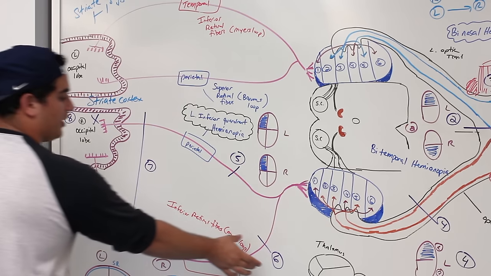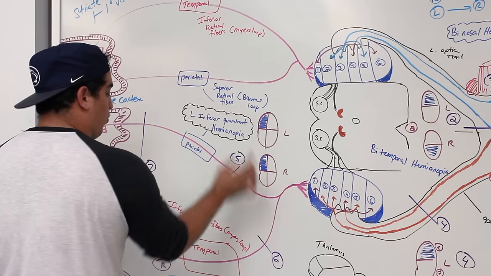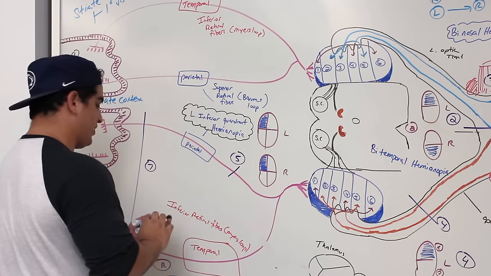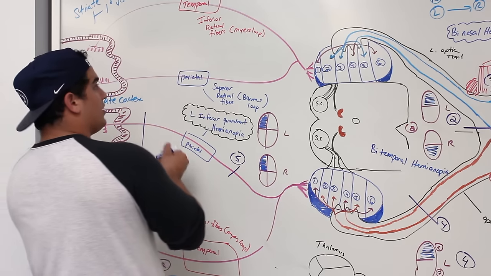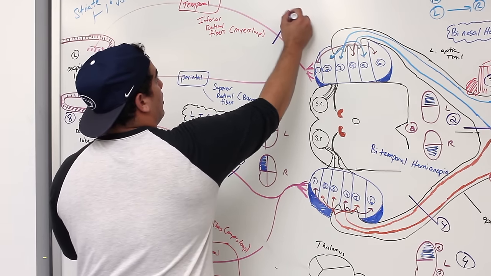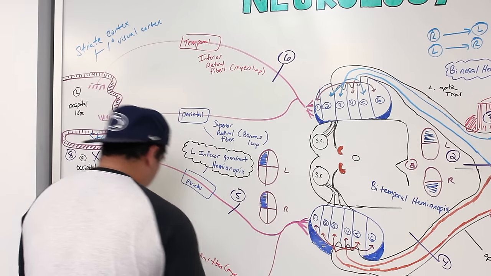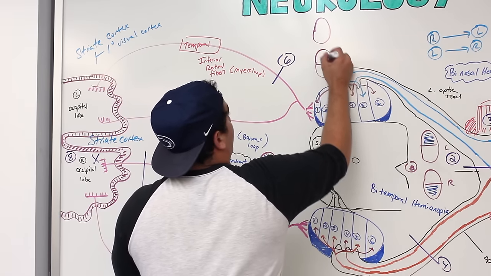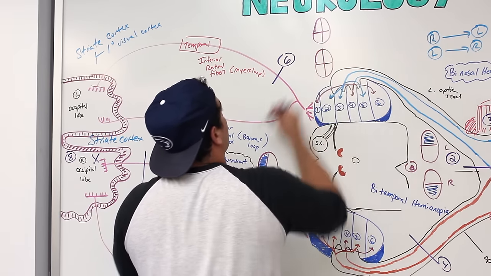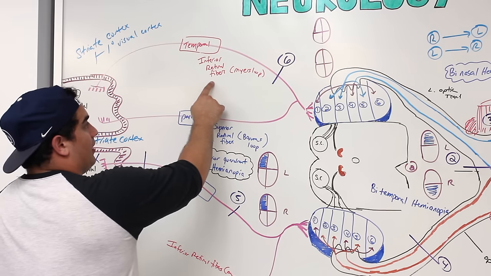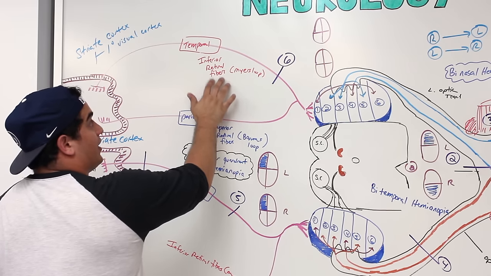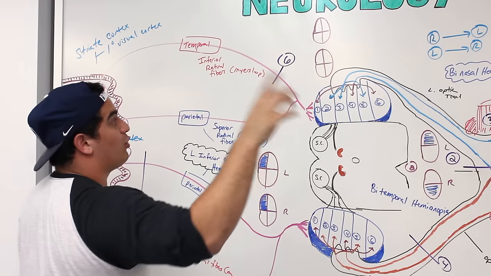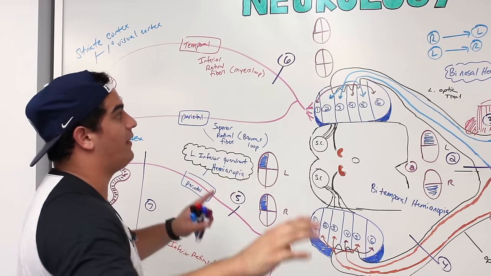Then if we did a lesion here on the sixth one, right? So we said that we damaged the sixth one here. Let's actually do this one up here because we're running out of room. So the sixth one we're going to damage right here. Let's make our visual fields. Same thing. We have to make this into four parts. We have to cut it up like this. Inferior retinal fibers, and this is actually on the left side. So this is the left inferior retinal fibers. That means it's receiving information from the right visual fields. So we already know it's right visual fields that are being affected.